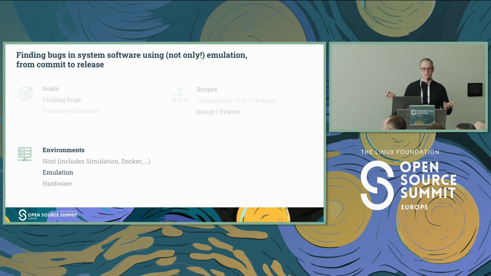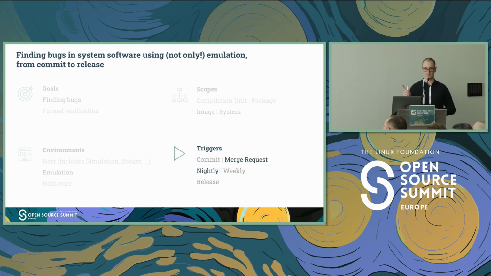Yeah, the obvious consideration is where to run your tests. And one thing I want to emphasize here is that I do not want to propose to only rely on emulation in whatever scenario, but that it's more like an addition to what you have, and that other environments might also come with interesting approaches to alleviate the testing.